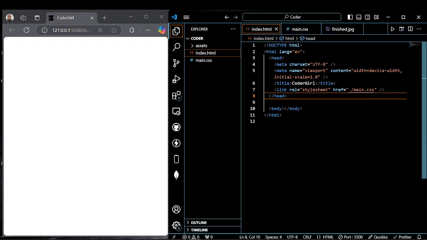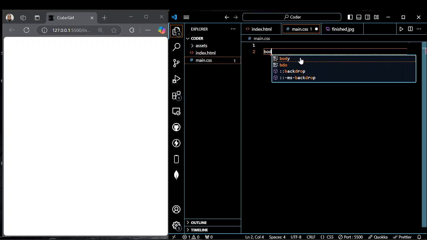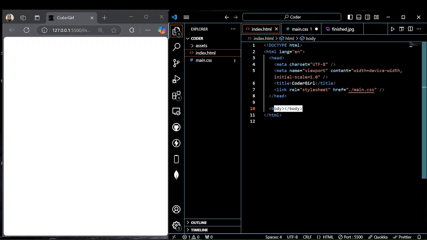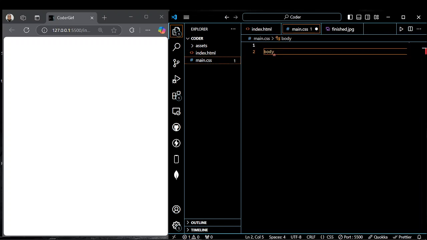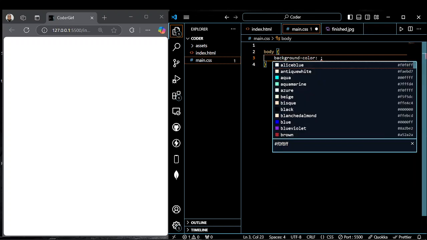Even if I hit save now, nothing is going to happen because there's nothing in our main.css. So let me target the body, which is everything that we're seeing here. Let me quickly change the background to a black color.